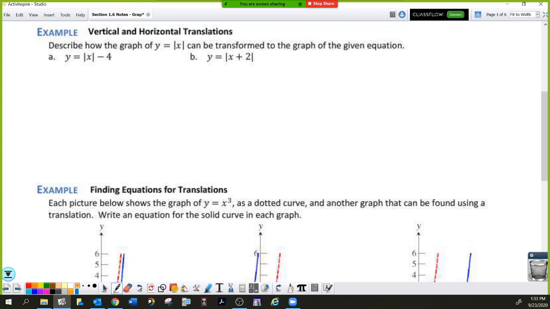Okay, so here I have the absolute value of x, and we're transforming it in two different ways. And what we want to know is describe what the transformation is doing, basically. That's what it's telling me to do. We're not going to graph it. We're just going to ask ourselves, did we change the inside of the function, meaning inside the absolute value bars, or did we change the outside? And then I'm going to take you through a tiny script that I always do with my Algebra 2 students. And trust me, it works.